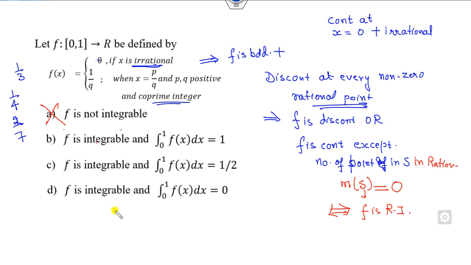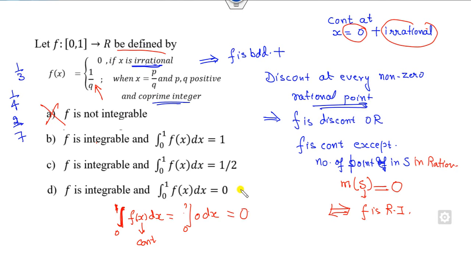Now what is the answer? Now you have to integrate this part. Whenever you want to integrate, you need a function that is continuous. Look at the point which is continuous, 0, irrational. What is the function value at irrational points? Because this is discontinuous. Whenever you want to integrate over this Riemann integrable function, you always need a continuous function. The continuous function value is 0. So it means integral of 0 dx, the answer is 0. So the correct answer is D, the right answer of this problem.